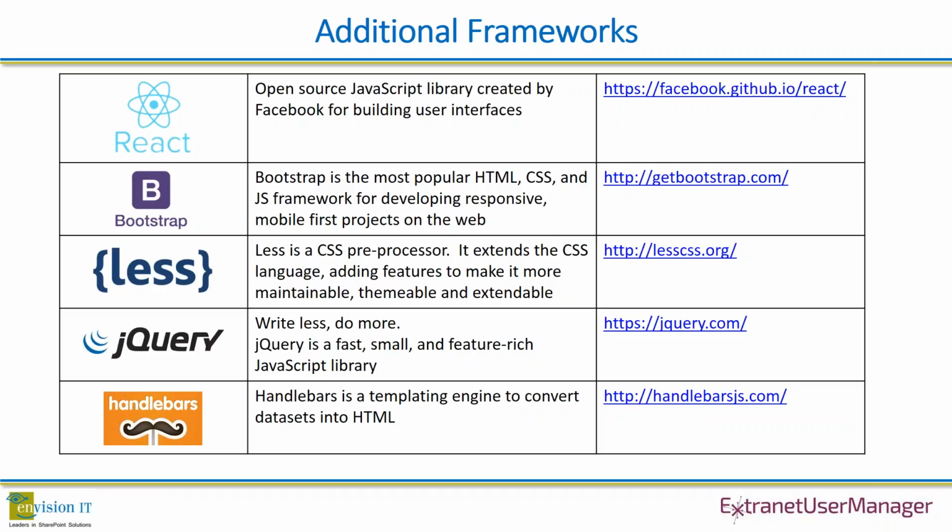Bootstrap is a big part of responsive, making sure that your apps scale and respond well to different sized devices. Less is kind of like TypeScript. It's a CSS preprocessor, so you have a much richer language and inheritance and such that you can define in your CSS, just like you do in JavaScript with TypeScript. And again, it goes through a processor and compiles into standard CSS.